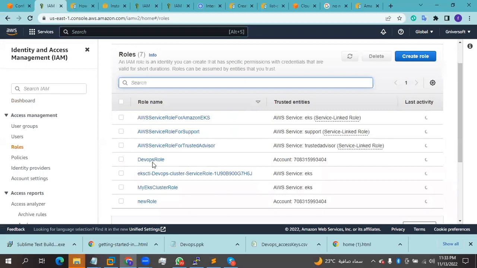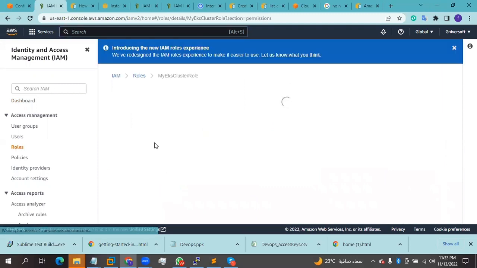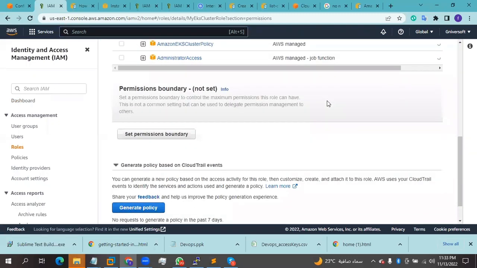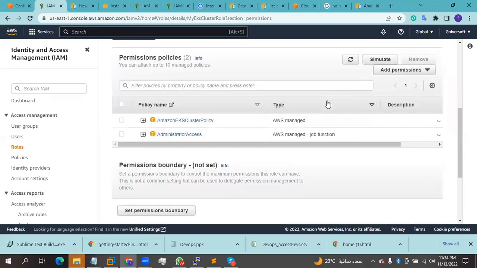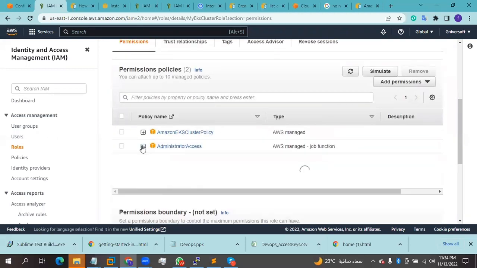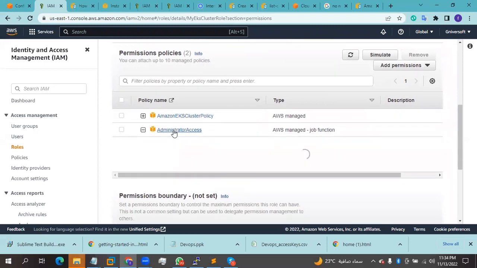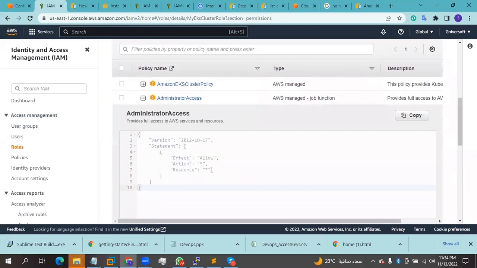We have different roles now. This is the role that I used to create the cluster using the admin console yesterday. When you look at this administrative role, later when I was testing, I had to add administrative access.